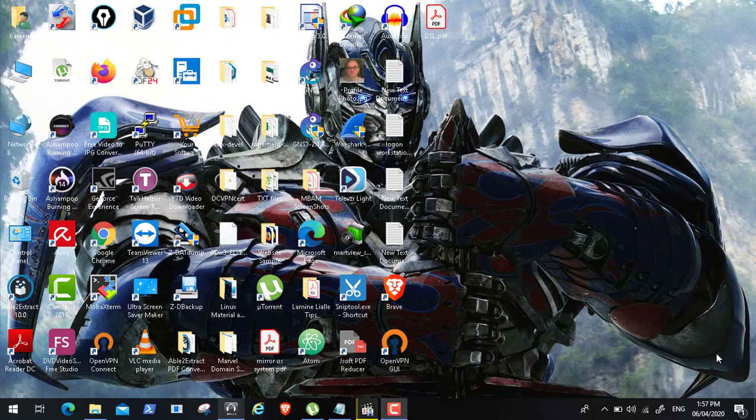Geo IP Block basically lets you, through PfBlocker, block certain locations so that the user cannot access them. For example, if you need to block all IPs coming from China, you can do this. You can block all IPs coming from Africa. For example, if you have a region that you need to block any web browsing from, you can do this through PfBlocker, and this is another good feature of PfBlockerNG.